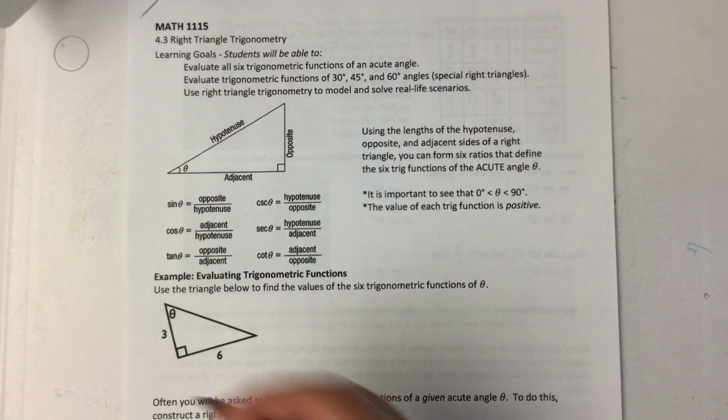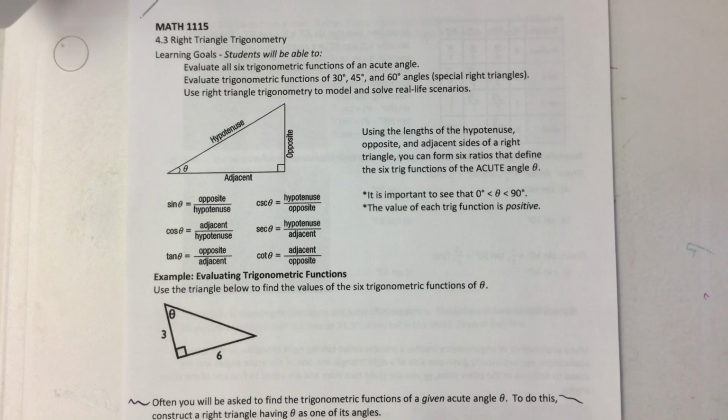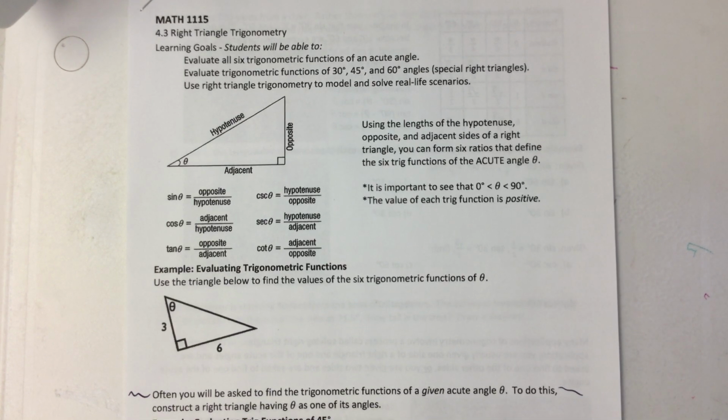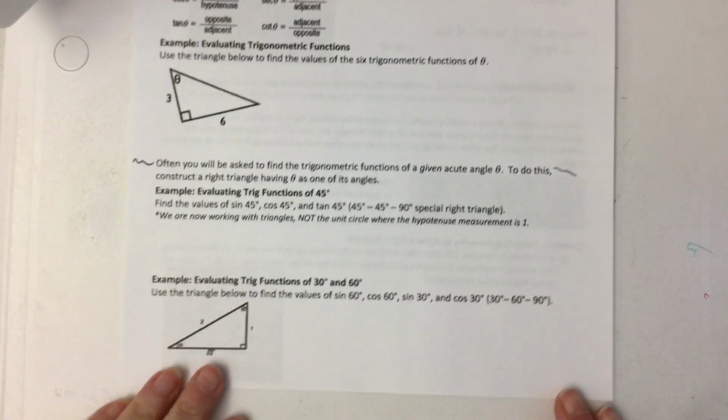Today in College Trig, we are going to go ahead and finish up our notes from section 4.3. Yesterday in class, we were able to make it from here to here. We just kind of talked about the basics, the 6 trig ratios and how they pertain to right triangles. So we will go ahead and start right down here.